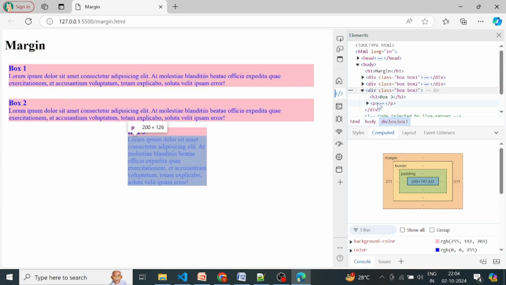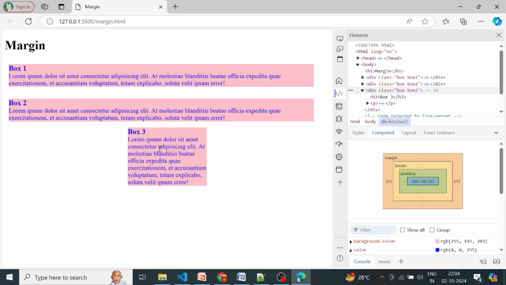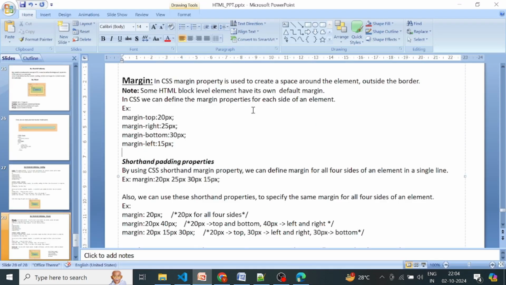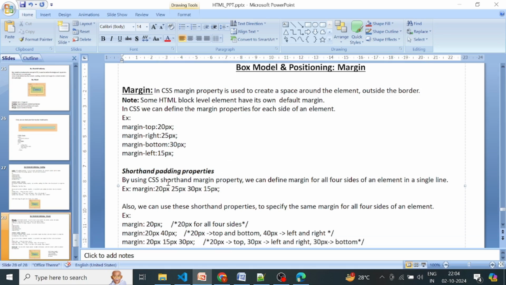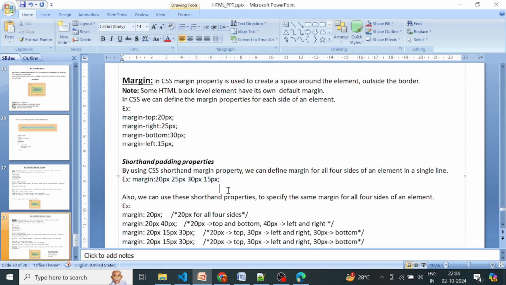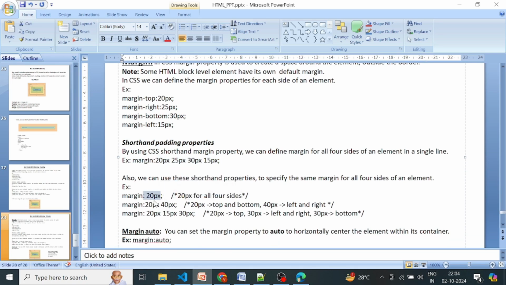Here we can see the margin on its side is 50%, and this div is aligned to the center. All these things I have already mentioned in these notes, which I have just explained. So we can see this is the shorthand property we can use, and with this shorthand property we can also use 20 pixel for each of the 4 sides.